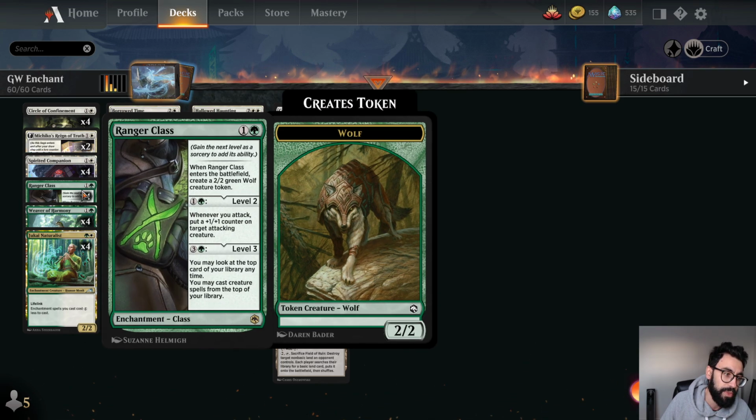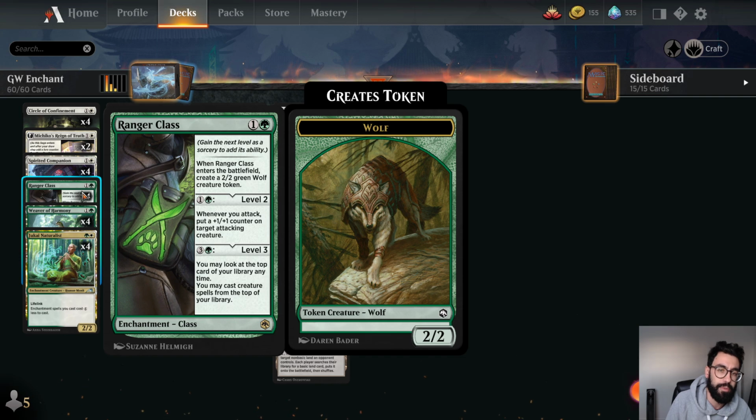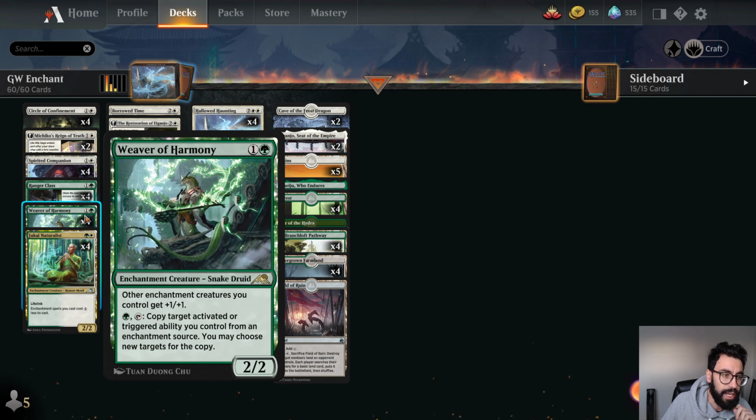It's also an enchantment. Ranger's Class in this deck fills a couple of roles. Gives you a creature, lets you pay mana into it to make your stuff bigger, as well as is an enchantment itself, is virtual card advantage in a Selesnya shell. We have Weaver of Harmony, so our other enchantment creatures get buffs.